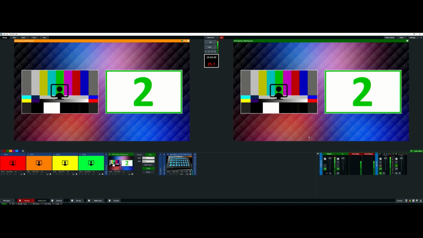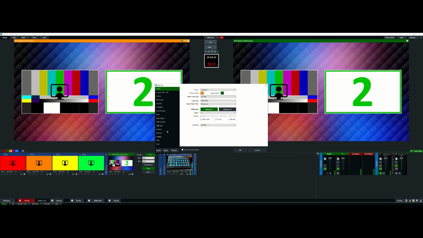So, for example, let's see this virtual set, okay? Let's presume we have two vMix calls on it, okay? And we have to change in the second box our talents, which might be these first four inputs, input 1, 2, 3, and 4, but we have to change dynamically, okay? I'll show you how to do it in a second.